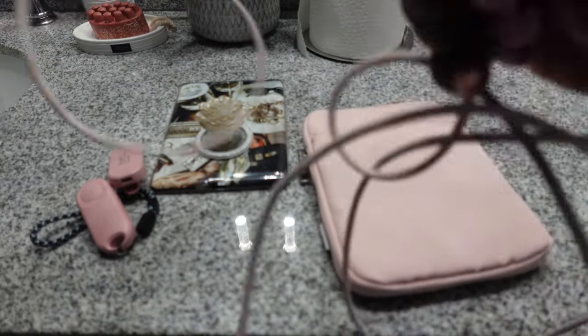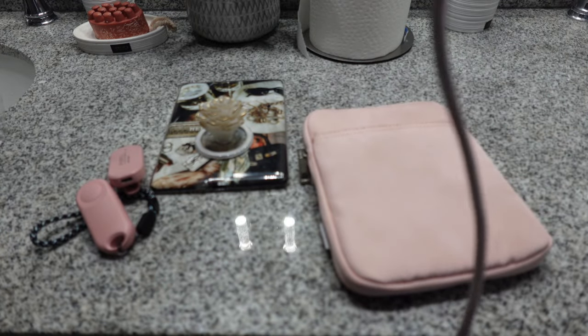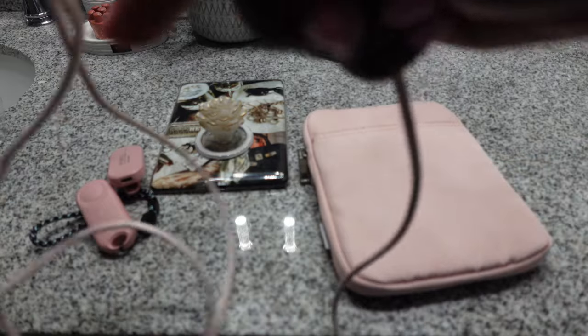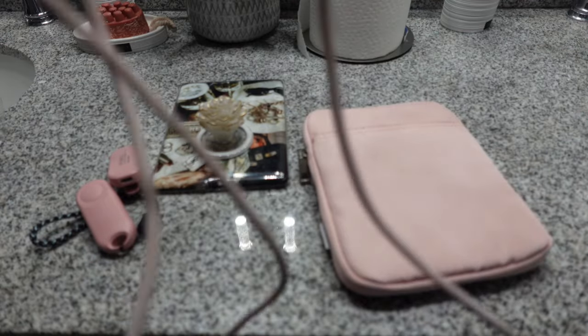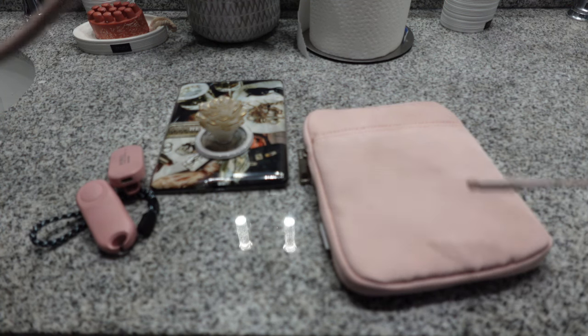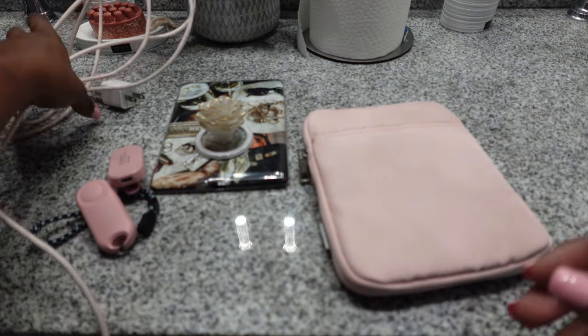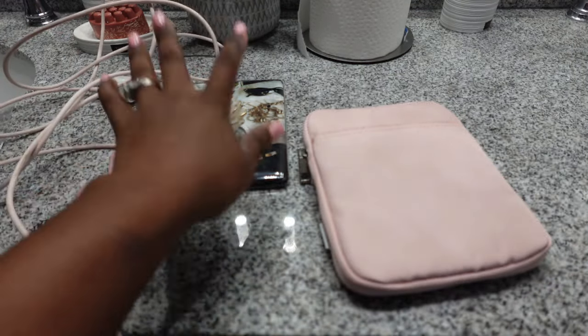But I got this cord from Marshall. This is a very extremely long cord. I don't know how many feet, but it's very long. I got this so that if I'm chilling in my bed or whatever, I'm not restricted on how far my cord goes to charge my Kindle while I'm reading.